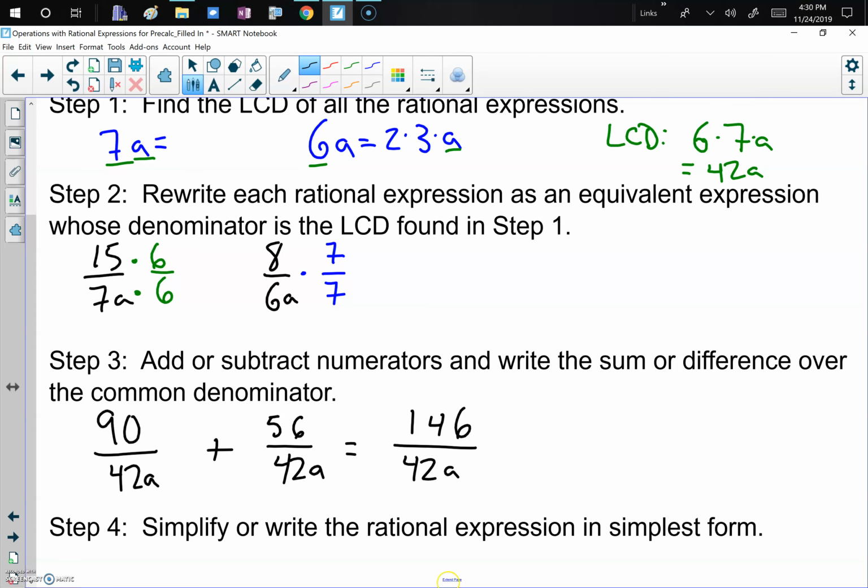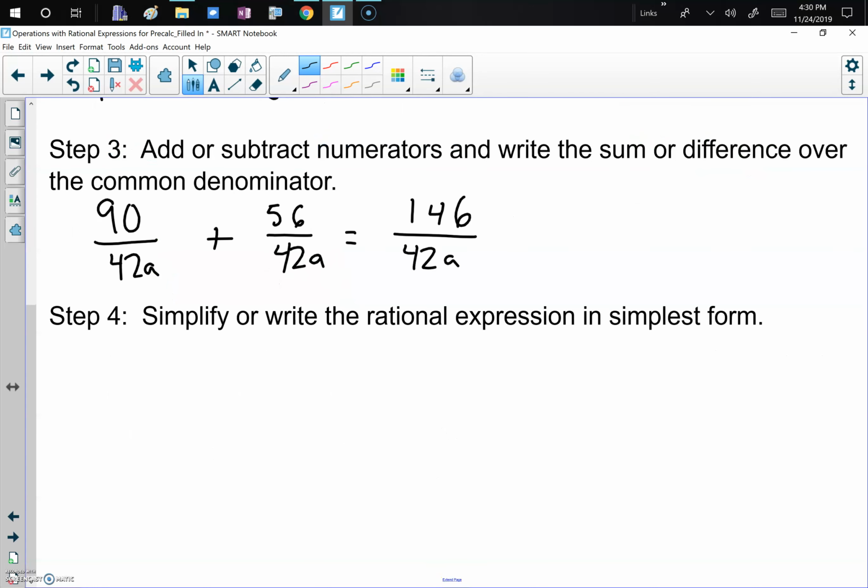And then the last step, just like any time we've been dealing with fractions, we want to write our results in its simplest form. So if there's any common factors that we can divide out, we want to go ahead and do that. So this one, because my numbers are pretty large, it may be hard to identify what the greatest common factor might be. So if you're anything like me, you may only recognize the smaller factors, and that's okay. You can do multiple divisions to get your common factors pulled out.